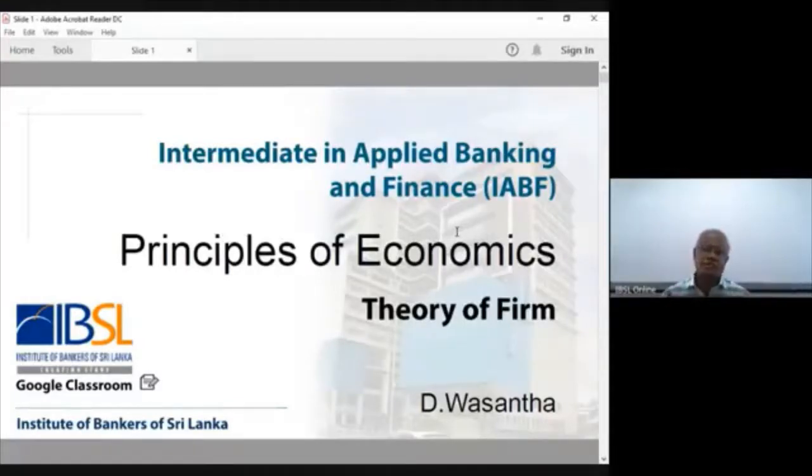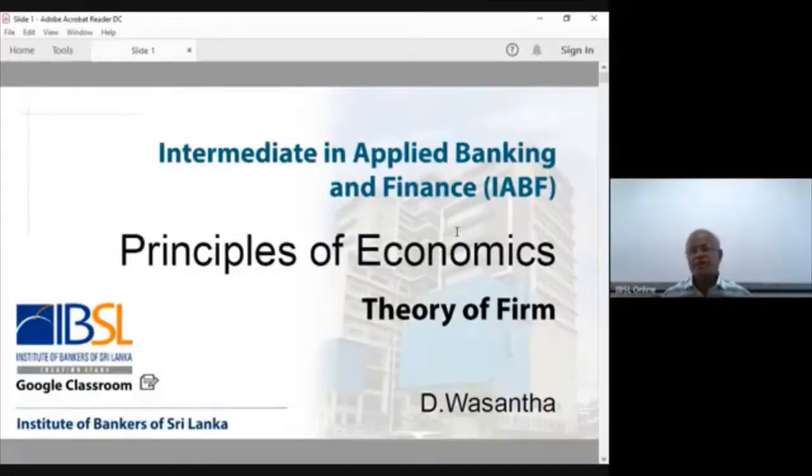Assuming utility is measurable, cardinal measure of utility, economists developed the theory to describe behavior of a consumer. Then the other approach, the utility is not measurable, but utility is ordinal. Consumer can rank different bundles according to his preferences. In the second theory, we discussed the modern approach: the indifference curve, the budget line, utility maximization. The theory was discussed. After that, we illustrated some of these theoretical concepts.